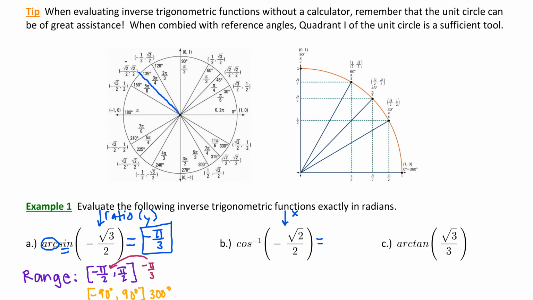We've got 3 pi over 4 and we have 5 pi over 4. Both of those locations have a cosine value or an x value of negative square root of 2 over 2. However, I only want the one that falls in the range of inverse cosine. Recall that we took the original cosine wave and we restricted the domain down to 0 to pi because that piece was 1 to 1. So the range of inverse cosine is 0 to pi. So I'm looking for an angle between 0 and pi. This time it looks like the easy and clear winner is 5 pi over 6.